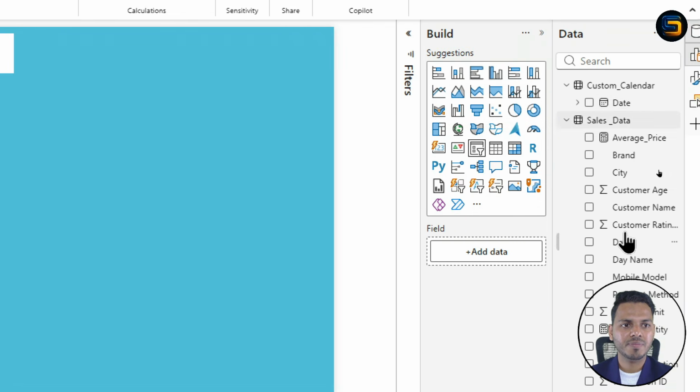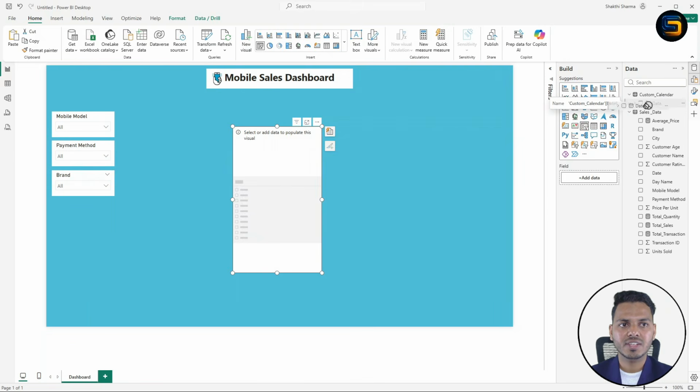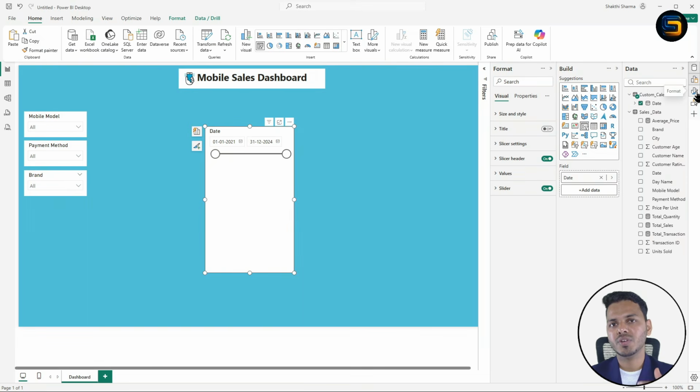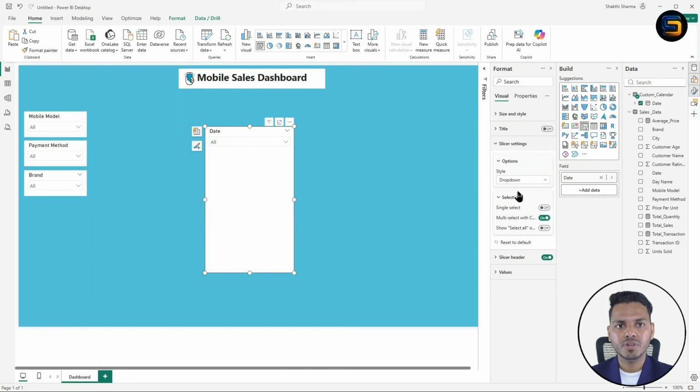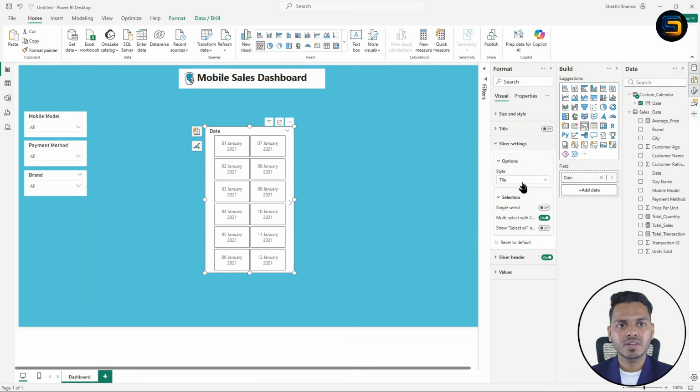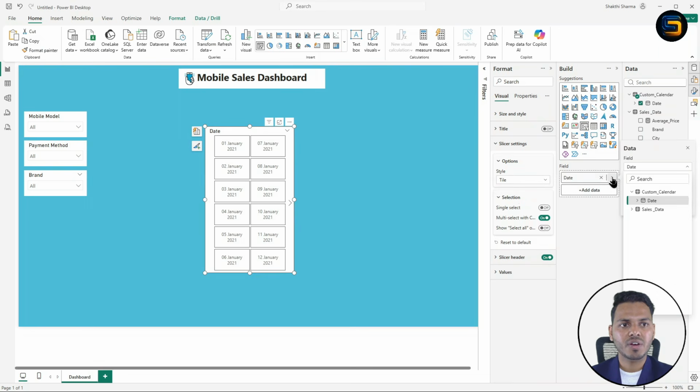But you may think like we have this date column here also and here also. This is the hierarchy, date hierarchy. So what you can do is, now look here, I will select the date column inside the field. Now we will get the date column like this. If you want to view the formatting, if you want to make your date column in particular month, you can just go to slicer setting. From here you can select the before after drop down. If you select drop down, it is not looking perfect. If you select vertical list, here you can see it will show vertical. If you want title, but right now I will go to hierarchy.